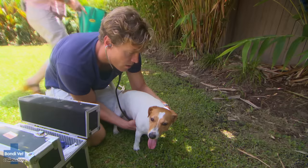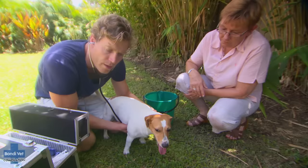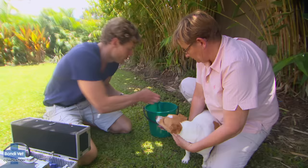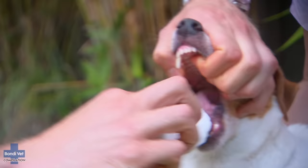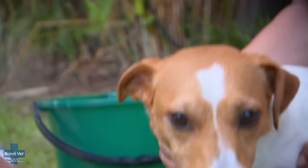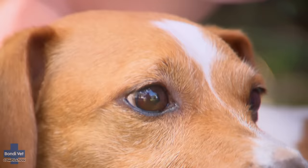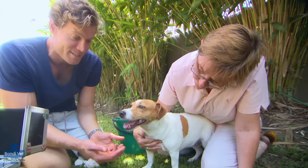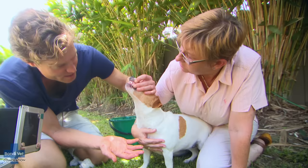Chris asks for a bucket of water. If Snoopy has taken on board something toxic, we have to try to remove it — using water and swabs to clean her mouth right out. Her heart rate's quite high — there's clearly something going on in her body right now causing it to go a little bit haywire. Her gums are a little bit red and her tongue's quite red. Now that we've cleaned out her mouth, immediately she looks more relaxed. There's no drool — if you can remove whatever's irritating her mouth, she is okay almost straight away.